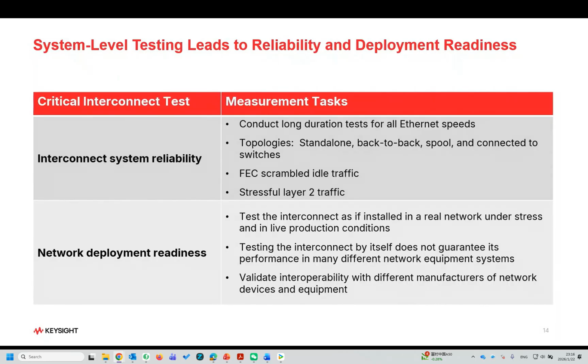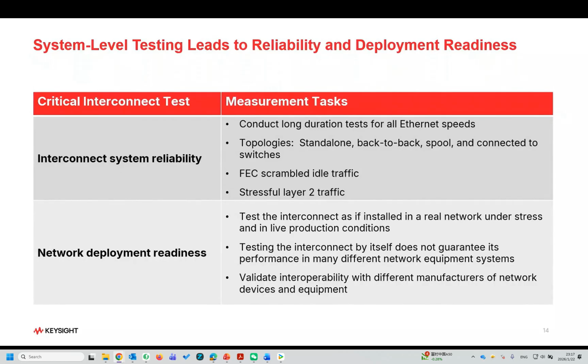We want to test our interconnects for reliability as a standalone when possible, in back-to-back with fiber spools in the case of optics that have to traverse long distances like 500 meters to 2 kilometers, maybe 10 kilometers, maybe 6 kilometers, whatever the application calls for, we should test that application.